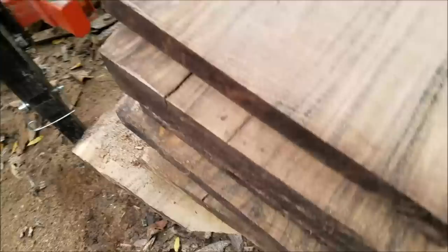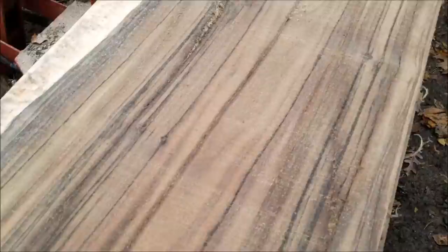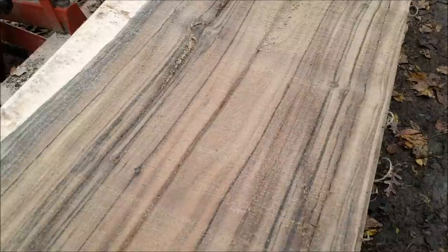Looks like we got maybe 3 to 4 more cuts in this log and we're done. And I have some 2 oaks and a maple to slab yet, and I'm done slabbing. Then I'm going to quarter saw a red oak.